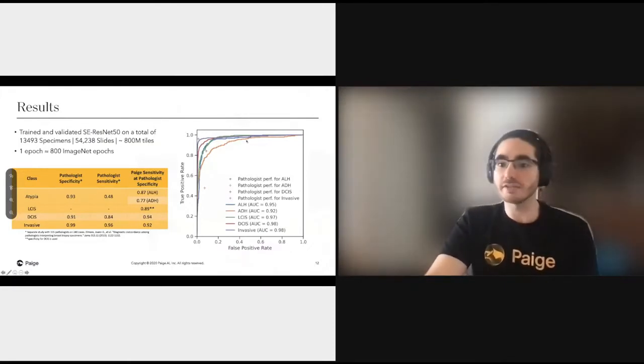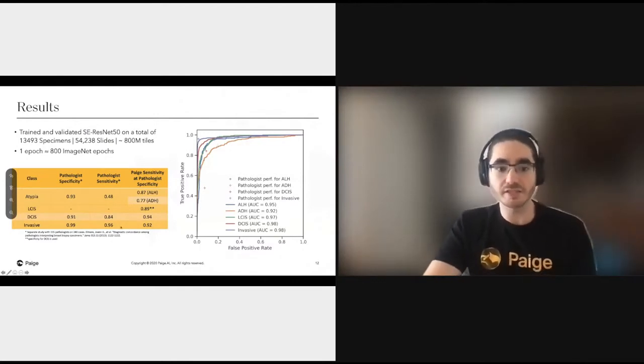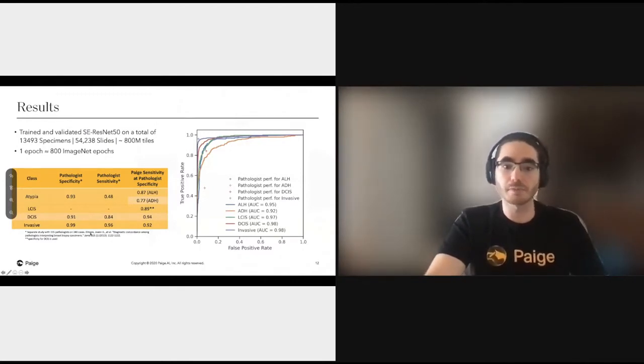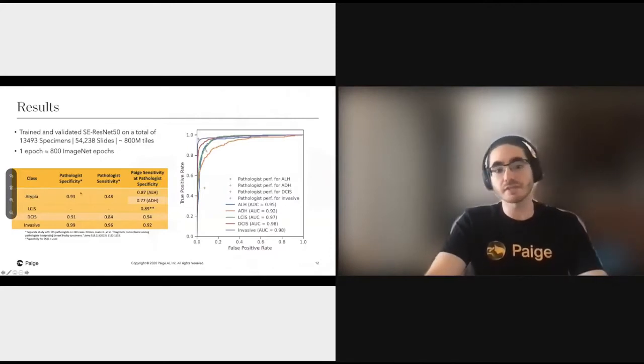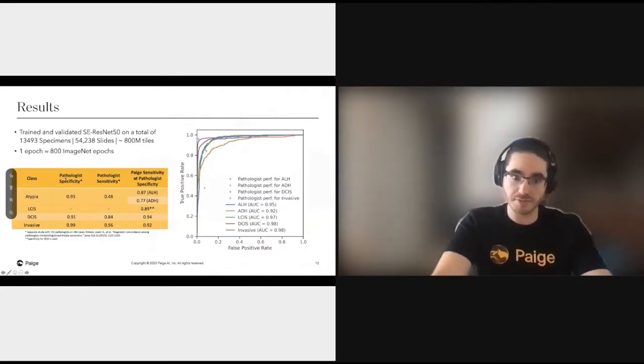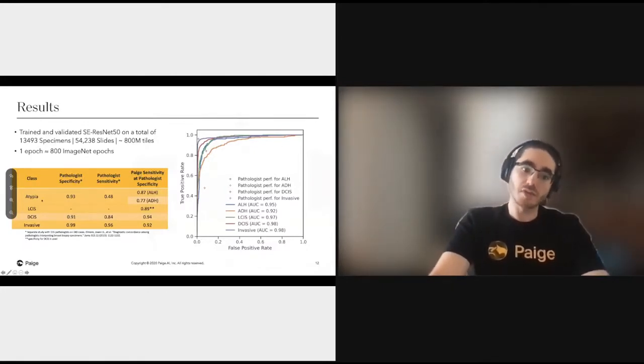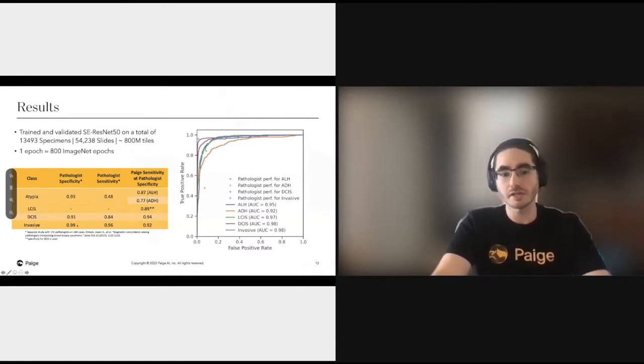Without any reference, these are kind of meaningless. So we went and checked and found a paper by John L. Moore et al. that conducted a study with 115 pathologists. We are comparing the pathologist specificity and sensitivity from that paper with our model sensitivity at the pathologist specificity. As you can see here, we are doing better in ATPS, LCAS, and DCAS, and only slightly worse in the invasive category.